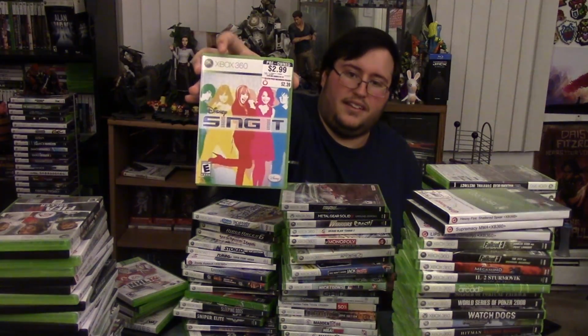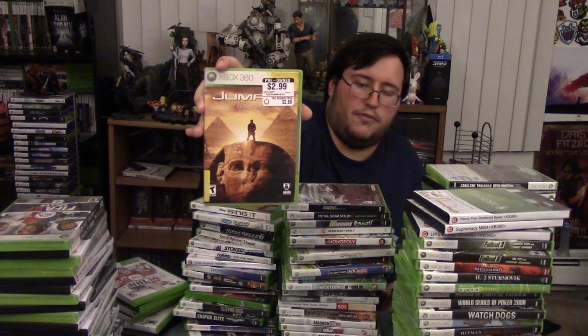FIFA 15. Payday 2. NHL 14. By the way, Payday 2 just came out on Switch. I didn't buy it because $50 for that. Are you kidding me? Pictionary Ultimate Edition. Sing It. Disney Sing It. And here's a case version of Jumper Griffin's Story. So I already showed you that. So that's a double, technically.